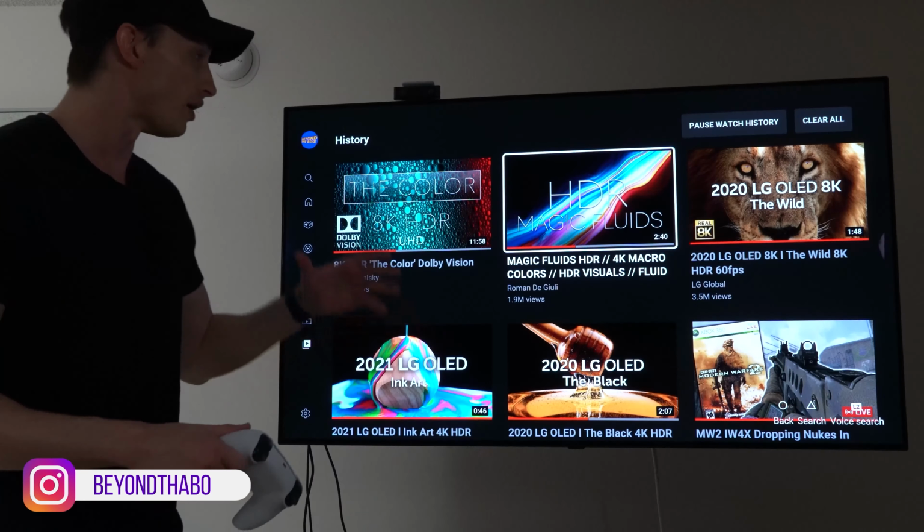Whether you have the new Xbox or you have the PlayStation 5, like I do, 2.1 is very important, and you're going to find that on this LG CX. That's going to allow you to go to 120 hertz, and refresh rate is a big difference when you're going from a 60 hertz monitor or TV to a 120 hertz monitor or TV. You can just see in the picture, there's so much difference when it comes to the detailed definition.